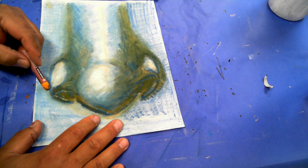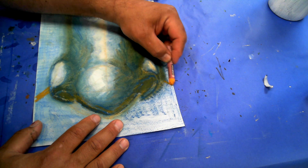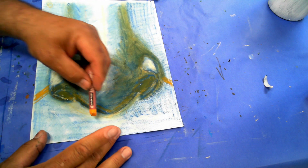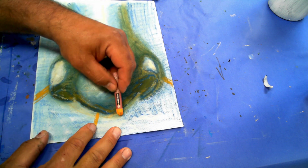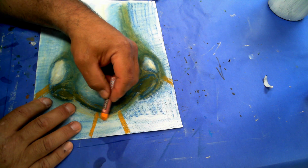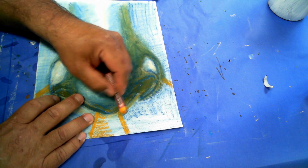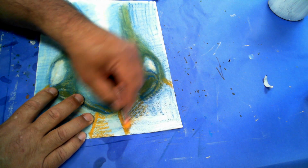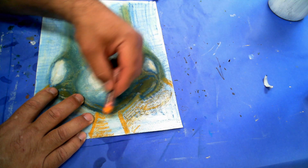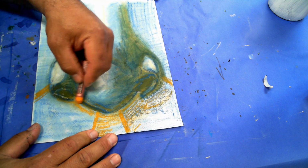I'm going to go up here and I'm going to add in the laugh lines. I'm going to draw two 45-degree angle lines that go here. And they are going to be those laugh lines that form. Then I'm going to draw two lines here that are going to be the snot splitter. And I'm going to add in a little shadow right here. It's going to come over to here. Then a little bit of shadow is going to follow the nose right here and the shape of the nose. And there'll be a little bit right underneath here. There's going to be just a tad right there.